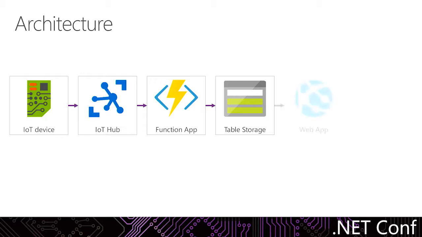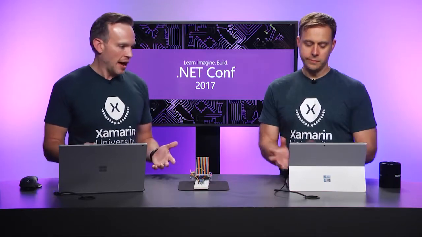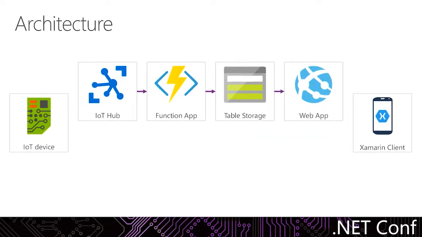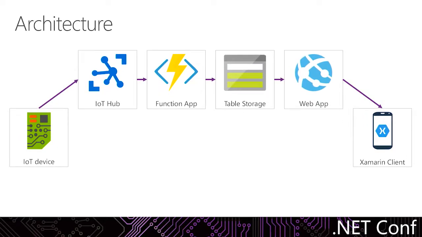Yeah, absolutely. It can go to another visualization, too. There's lots of places it can go in Azure, but we're going to store it off, because storing it is still a good idea. We're going to store it so we can have historical data and then expose that via a REST endpoint. Right, and then that REST endpoint we could hit with a mobile app. Absolutely. We could hit that with just about anything, maybe another website, but I think a Xamarin mobile app is a really great choice.